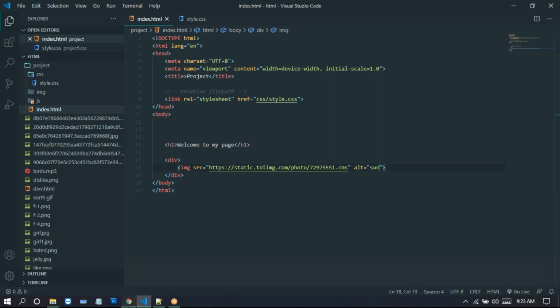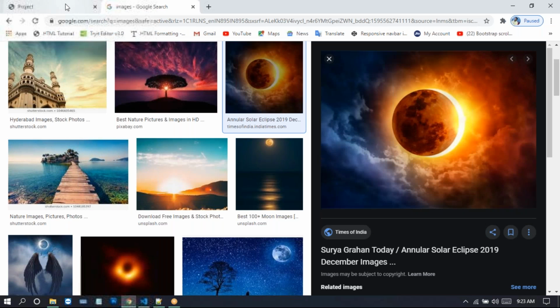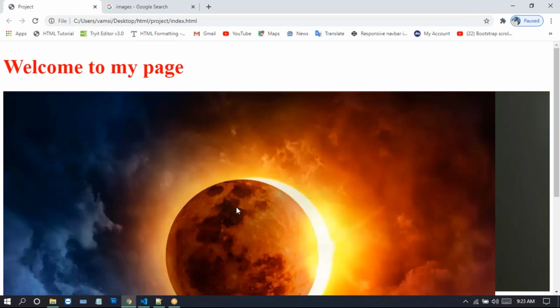Now we can run this on the browser. If you run this on the browser, look at this one, we're having the image. Like this, we can give the file path. One is a relative file path.